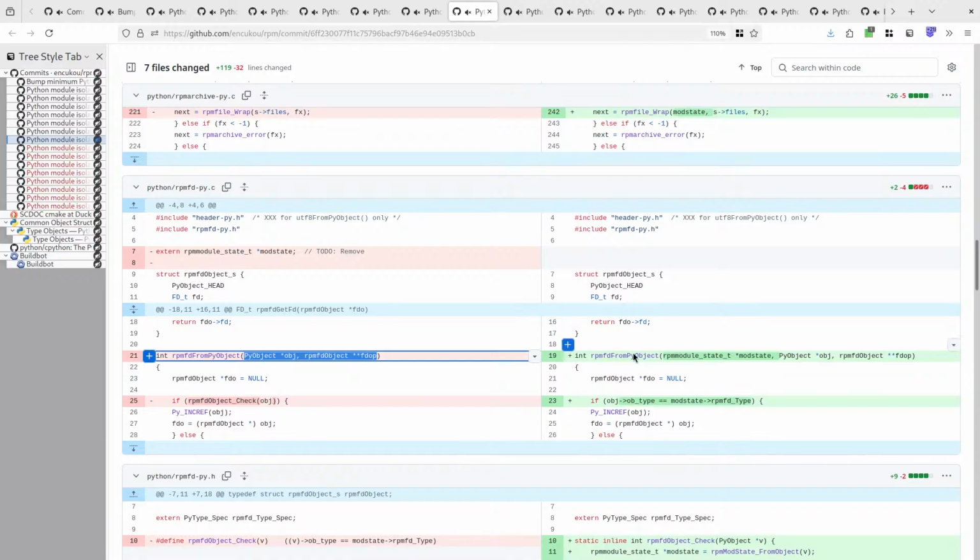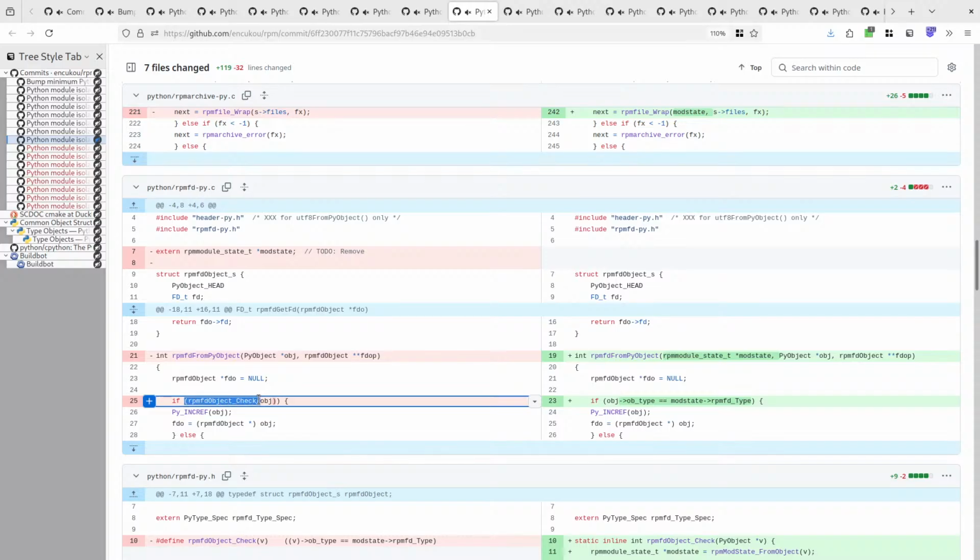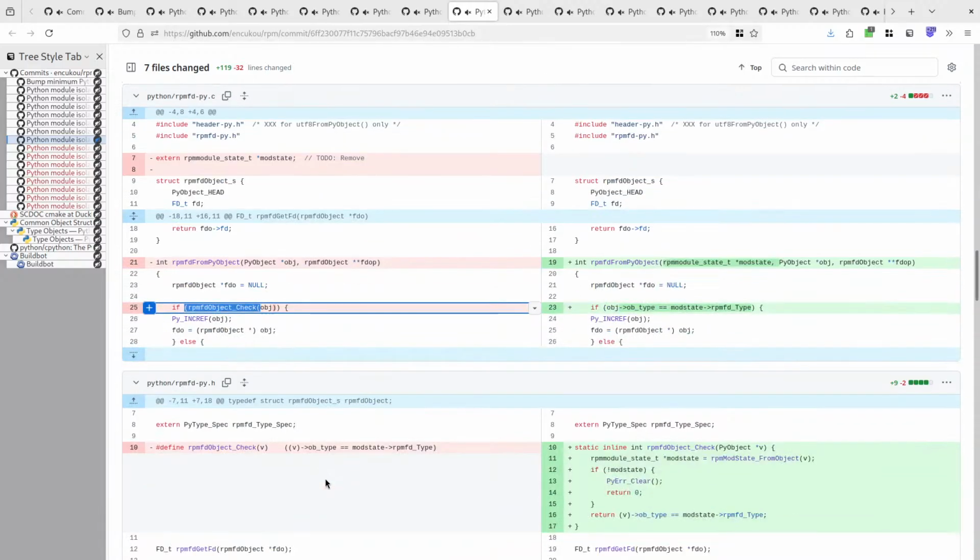Right, so what this does is it adds a mod state argument, and then it uses that for the rpmfd object check.